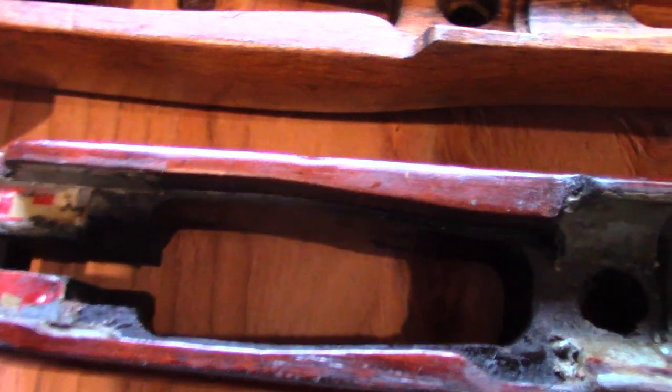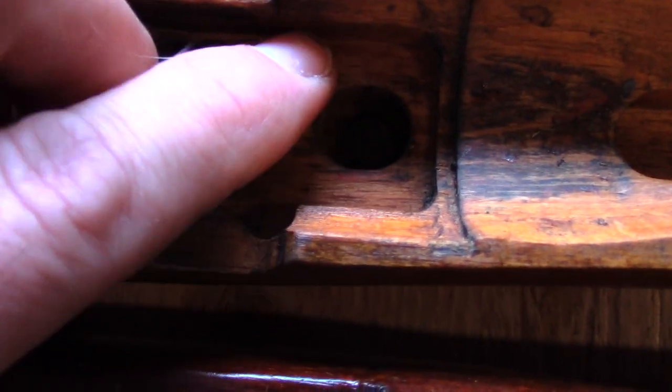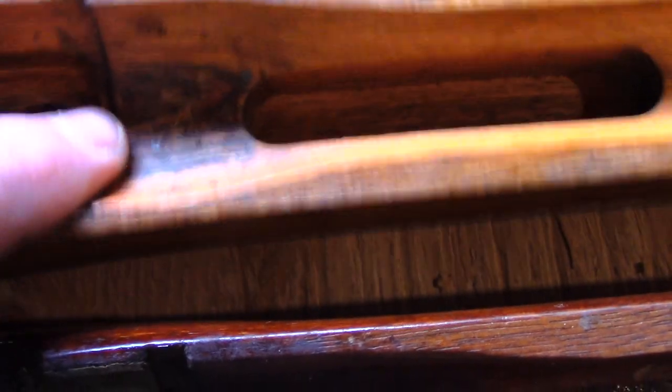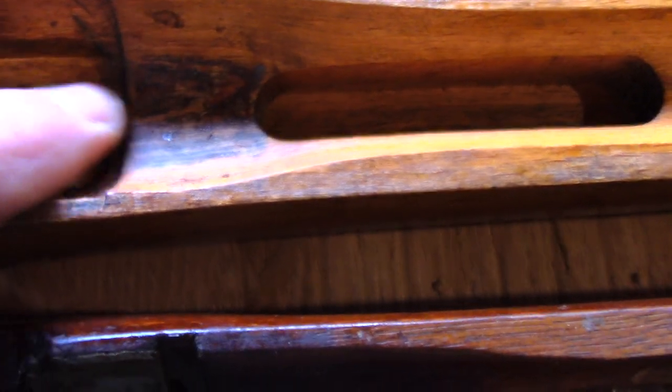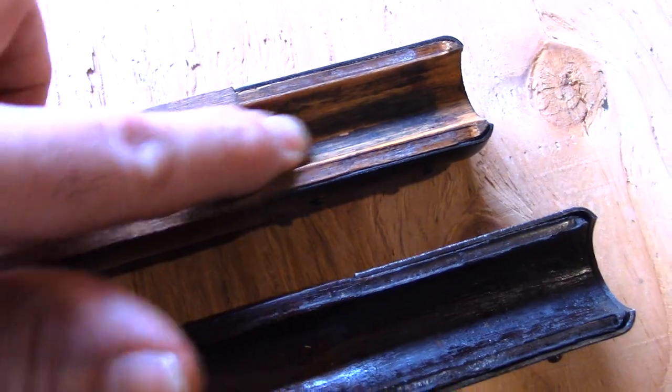Okay, as we move to the number 4 Mark II, we have firm contact here in the draws. Firm contact here around the receiver, and you can actually see where the Suncrite paint is making contact with the wood stock at this location at the Knox form. Not so much on the sniper though, but it's really hard to tell because it's got fresh oil on it. And then all the way along the barrel channel, we're making no contact at all until again we get to here where we have our 4 to 5 pounds of foretip pressure, just like the sniper.